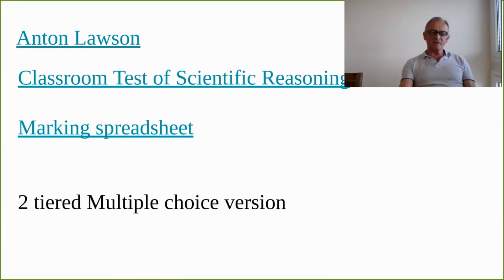Anton Lawson at the University of Arizona produced, and you can click this link, a multiple choice classroom test of scientific reasoning that is very easy to administer if you don't have the time to use the group experimental tasks. It's a two-tiered multiple choice where the students make a response and then make a response to an explanation of their first response.